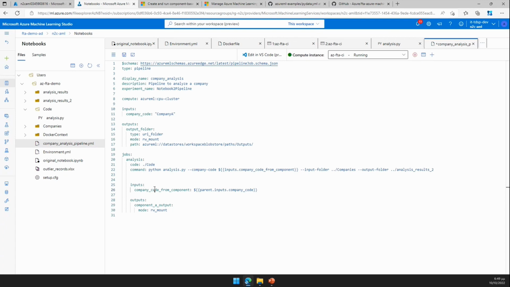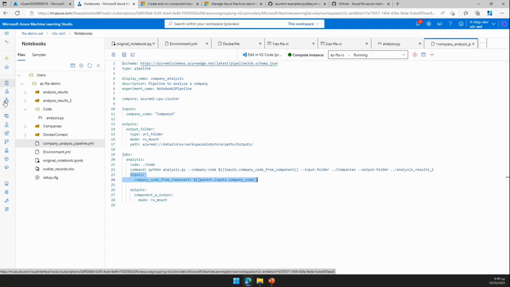Why would I want to do this? You will see later that if you bind this directly into the pipeline, then this piece of code is less reusable. What you can do is register this thing over here as a component, and then, as I said, you can use it through the designer by drag and dropping it. By exposing those inputs and outputs here, you can bind them later to other components and drag from one component to the other. So this is why it's a better practice to do it like this.